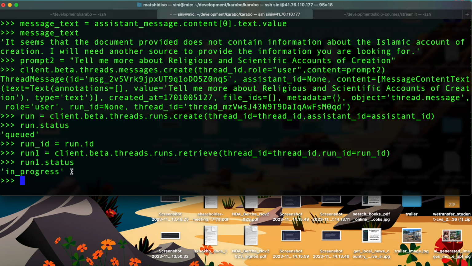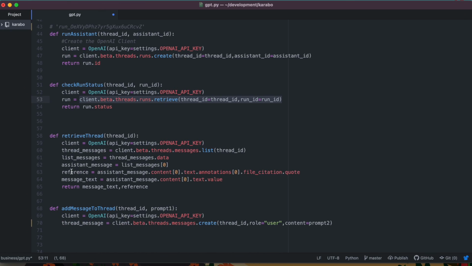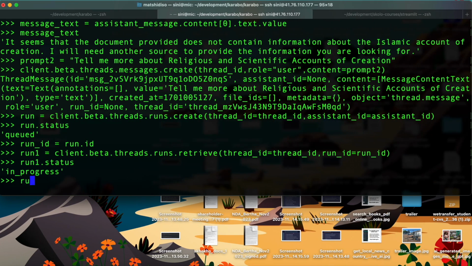Okay, so we can wait again for it to run, and then check it again. It's either going to still be in progress, or maybe it will be completed, or maybe it would have failed. Let's just wait for about 2 seconds. Okay, so I'm going to copy that and call it again.